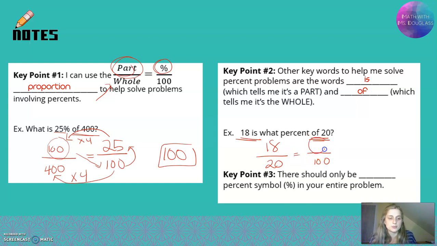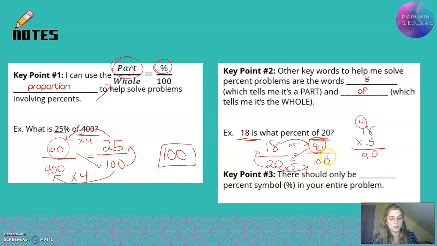I just don't happen to know what this percent is. I have my missing number, so I'm going to start diagonal from it at the 20. You are looking for a relationship either between 20 and 18 or 20 and 100. I personally see the relationship between 20 and 100. That's times 5. So whatever 18 times 5 is, that's my missing percent. You can come off to the side if you don't know it. 8 times 5 is 40. 5 times 1 is 5, plus 4 is 9. So 18 times 5 is 90.